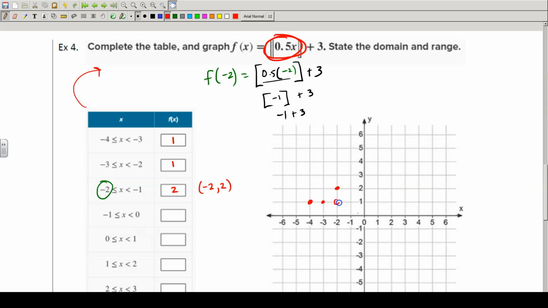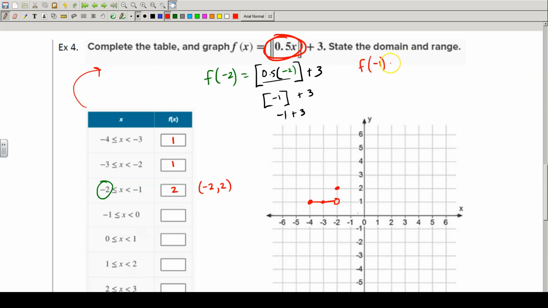So right here is going to be a boundary, and this whole line segment from -4 all the way to -2 in this case is going to give an output of +1 right here. It's not going to go up to the next one. And so we can keep doing the exact same thing. The key on these functions is to test the actual integer value. So then I would check -1 here, or just think about it.